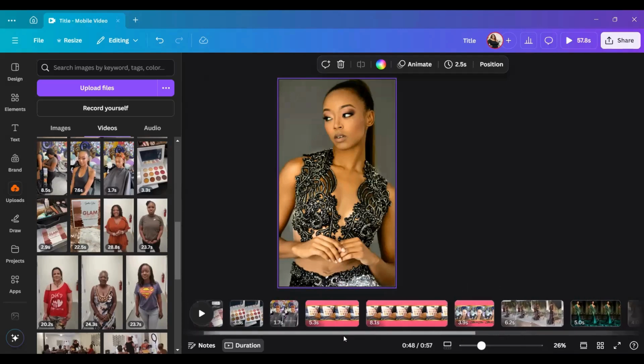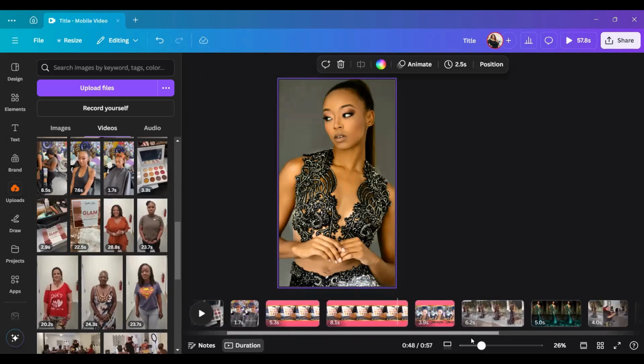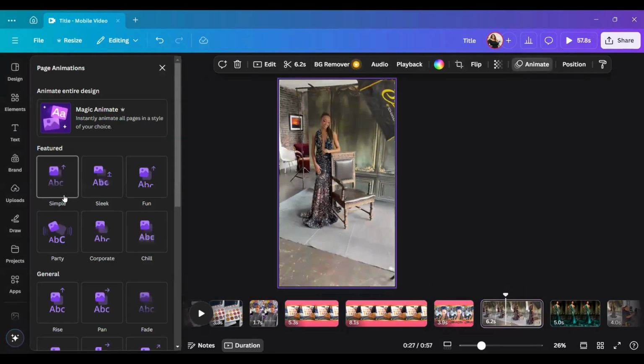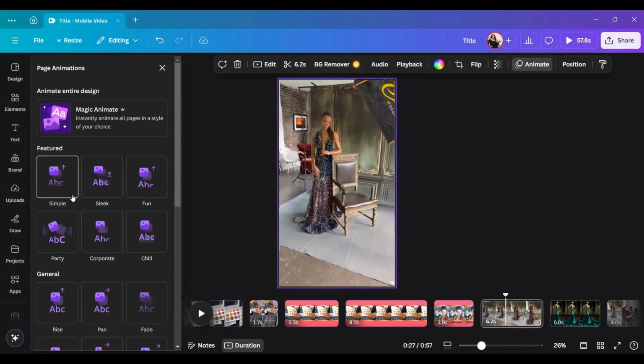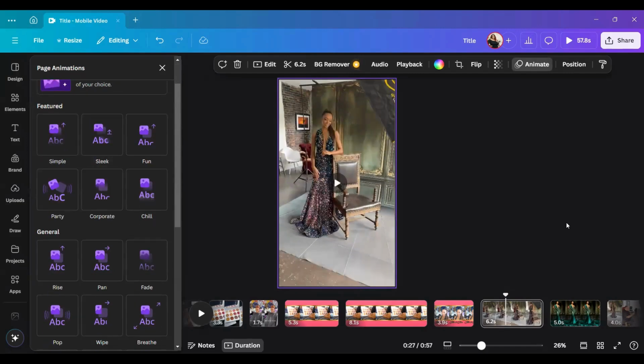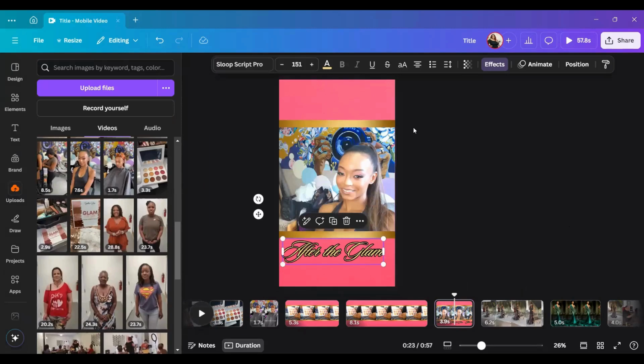I don't have a lot of wording in it, but we do have some wording. I don't have a lot of movement. Maybe let's do some movement on this. Let's see. I'm gonna click on the actual photo and let's do an animation and see what it comes up with. What are our options? Because it's set up as the background, I feel like there's not much you can do as far as movement and everything. So let's animate this then.